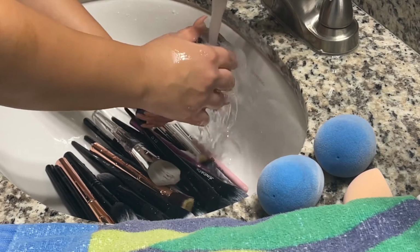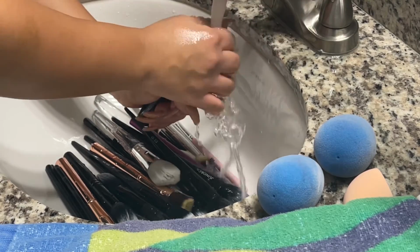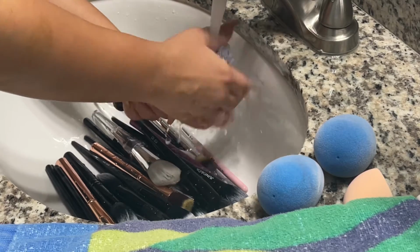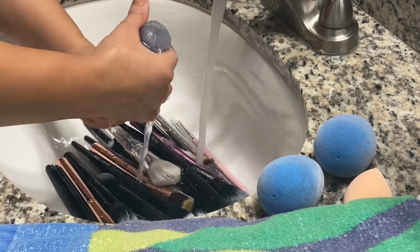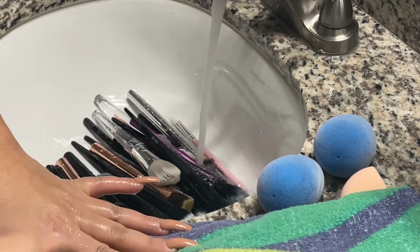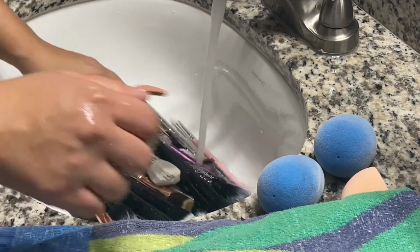After rinsing the brush off, I usually rub it against the towel just so it gets any extra water out. This part you could also shape the brush if you want to, just by squeezing it and leaving it. It should shape it pretty well.